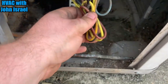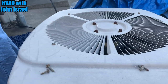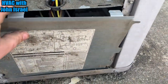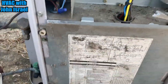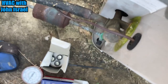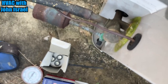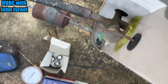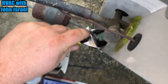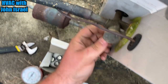All right, I got everything cleaned up, even down here. Let's see if she'll start. Compressor and fan. Let's see if, yeah, this will fit right here. Perfect. Just to cover that up, we put our quick gauge on there. Let's put our quick suction gauge on here. That's all right.